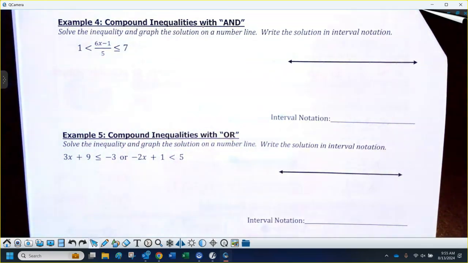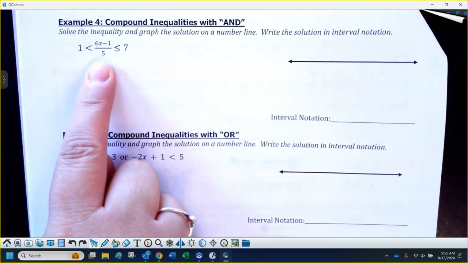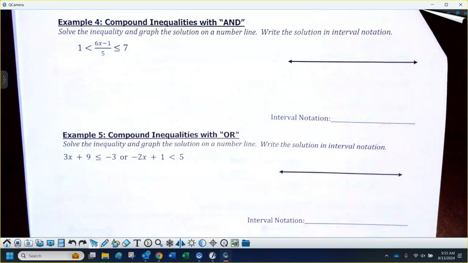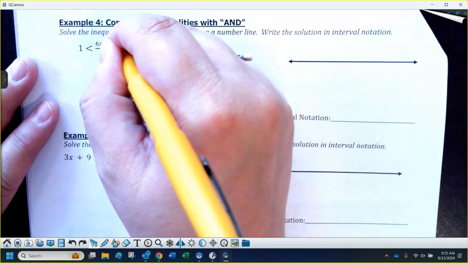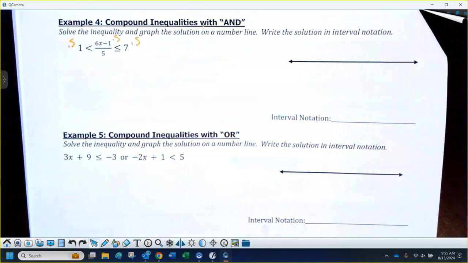If you want to solve something like this, your goal is going to be to get x in the middle of that inequality alone. Does anybody have any idea if I try to get x in the middle of this alone, what would you do first? What do you think? Exactly. Get rid of that lovely fraction. You just have to do it to all three parts. That's the only thing. It's going to work just like solving an inequality. We're just working with three different parts.